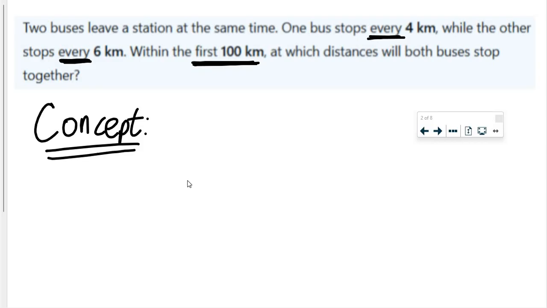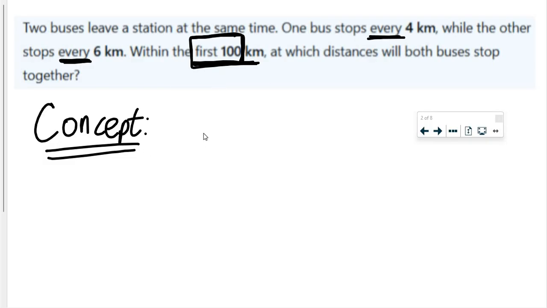up to 100. I repeat this. You need to find common multiples of 4 and 6 within the first 100 numbers, because multiples of a number go to infinity. So according to this question, the limit up to where you should mention the multiples of these numbers, you should go up to 100, not more than that.